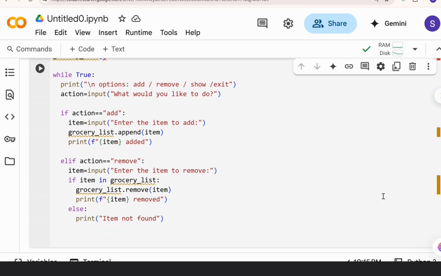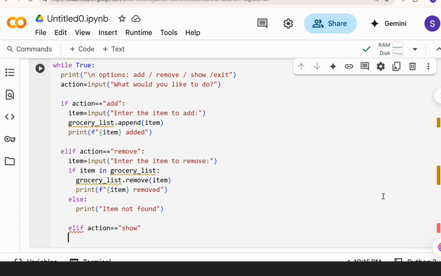Next, if the action is show, then it should print here the grocery list.